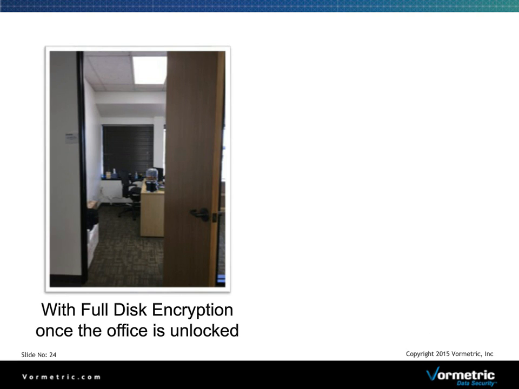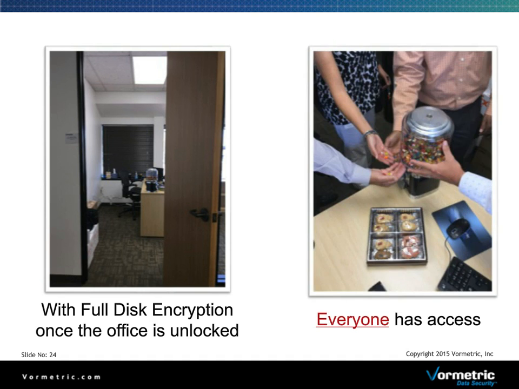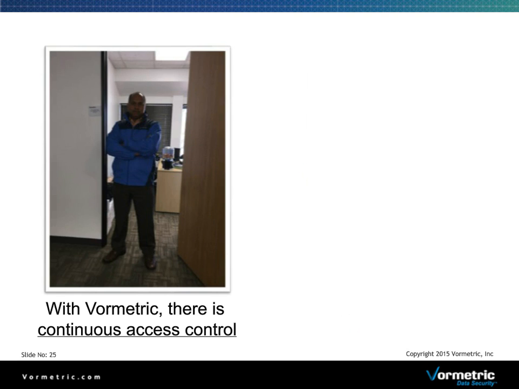So with full disk encryption, once the door is open, everyone has access. Everything is in the clear for everyone to see what's in the office and for anyone to enter. Essentially, once my office is open, once the drive is booted up, everyone has access. They could come in, put their hand into my Gumball Machine folder, and pull out the most valuable contents in my office, and those are my Jelly Bellies. This is equivalent to somebody getting on a server, whether it's an insider like an administrator, a hacker, malware, or an APT. Once the drive is booted up, everything's in the clear and accessible in those folders. So that's full disk encryption.